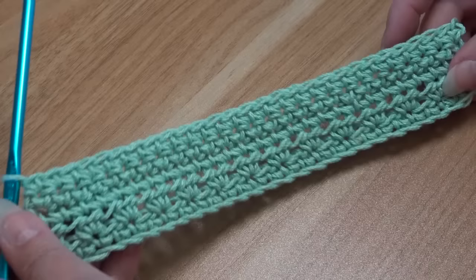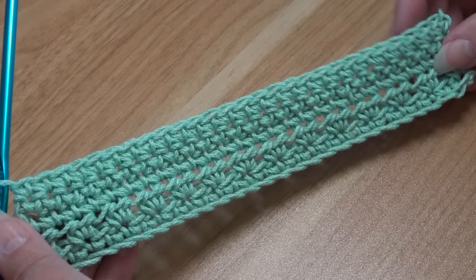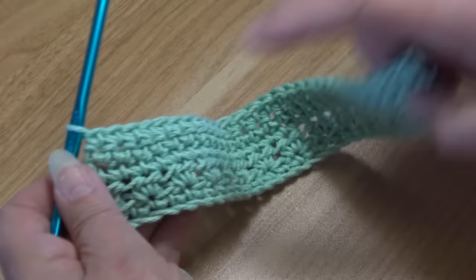So I'm over at the end of row 5. This is what your work should look like. Now, if you're new to crocheting, make sure you move those stitch markers up to the first and the last stitch of the row. You should have a total of 27 stitches across.